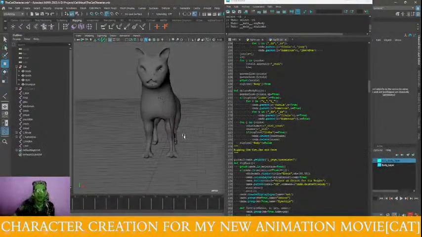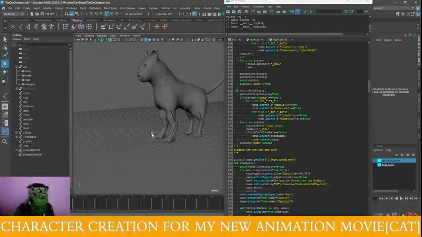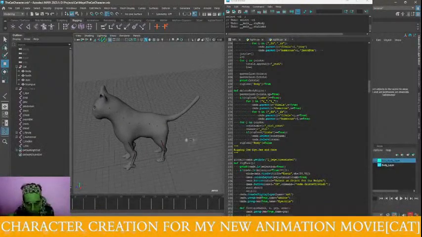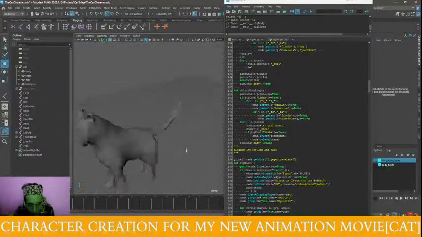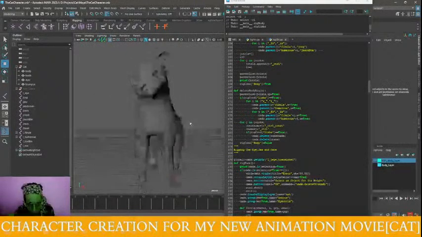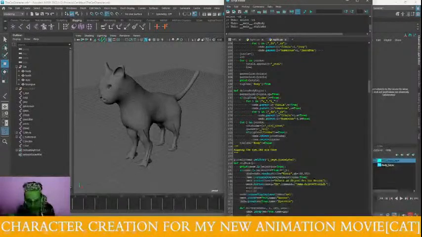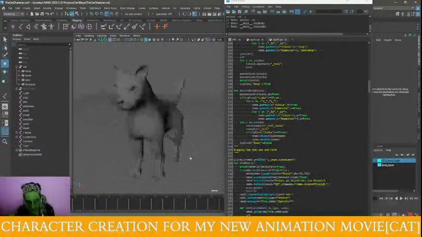We also have the tail to be rigged as well. I think I'll use spline IK in order to rig the tail, which I have less information about. The other joints I've just automated in the script, but in this case I've not done it.